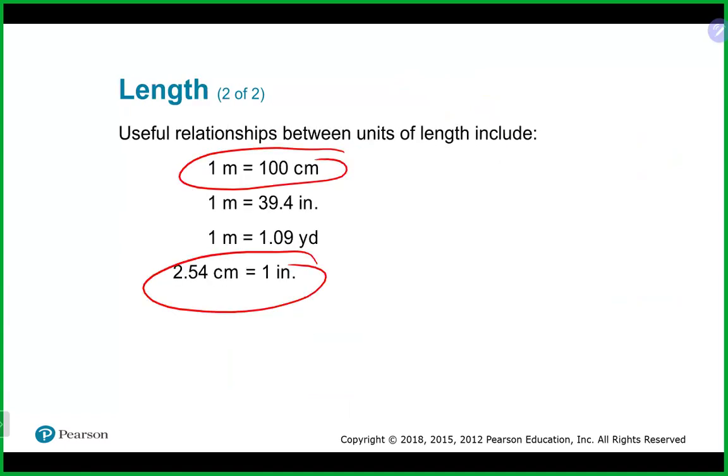By the way, when we look at something like 1 meter is 100 centimeters, this is what is known as an equality. An equality is two different values that are on two different unit scales, but they represent the same amount of something. So if you say that is 1 meter in length, that's the same as saying it's 100 centimeters in length, right? Just like if you had 100 pennies, that is the same amount of money as if you had $1. They both represent the same amount of money, but they're in different units, and that's what an equality is. As we'll talk about later on in this chapter, you could use an equality to get conversion factors to do some conversions. Obviously, these are all equalities here.